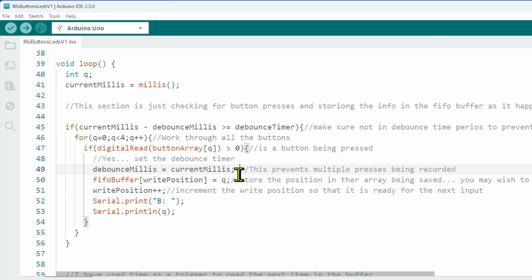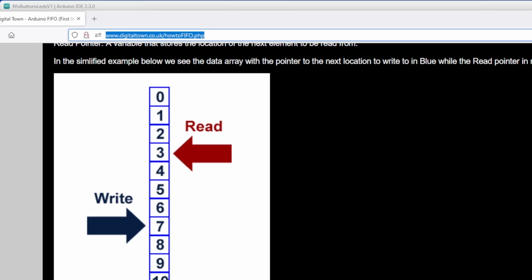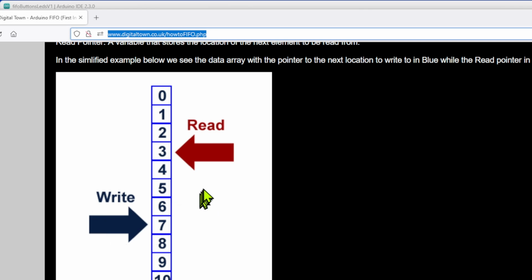Now, once we've updated the debounce, the next thing is to store the value of q in the FIFO buffer. So it takes the value of q and it writes it to the FIFO buffer in the current write position. Now, if you remember when we looked at this sort of example, it's going, okay, this is the next position I'm going to write to.